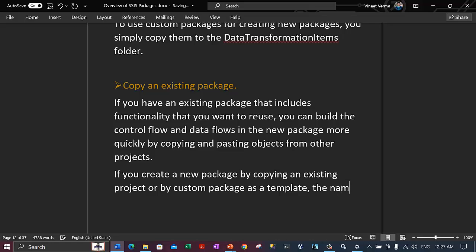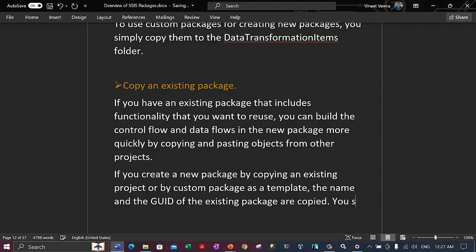In this scenario, where you are making a copy of an existing package, or using an existing custom package as a template, the name and the GUID of the existing package are copied as well. So the copied project has the same name and GUID as the source project.